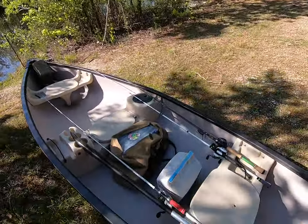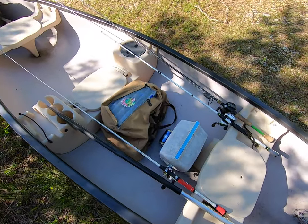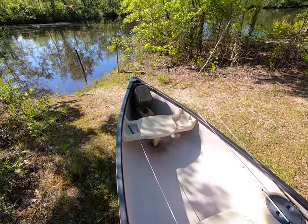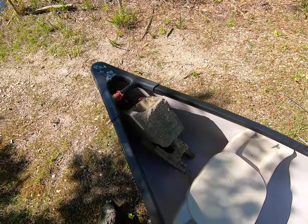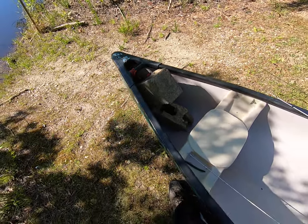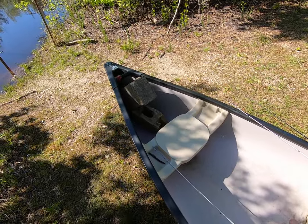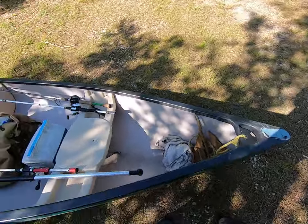As you can see right now, I've got three rods, a cooler, some tackle, my paddle, a rag to soak up the water, and my anchor. I put some center blocks back here in the back just to weigh it down a little bit when I'm fishing so it doesn't swing around so much. If I need to anchor out I will, but the center blocks work like having somebody back here with the weight — you want some weight in the back if you can. With that being said, we're getting ready to go fishing.